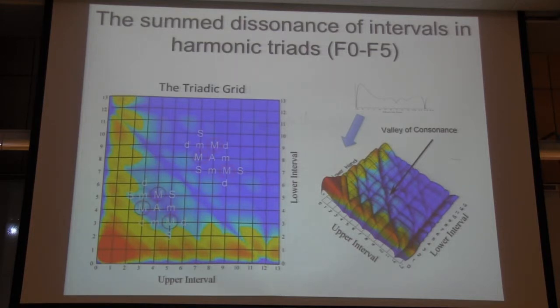No surprise there. But what is a problem is the location not merely of the major and minor chords, but here designated as D, S, and A, the diminished, suspended, and augmented chords are also in this valley of consonance. Now that's not consistent with the way we hear triads. There is something unusual about these chords, in that the major and minor chords differ from the way we perceive other chords. So it's this effect that we want to explain.